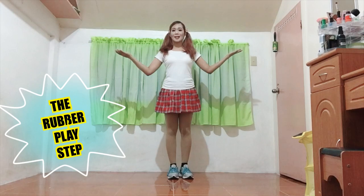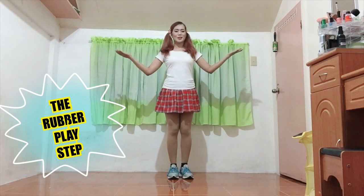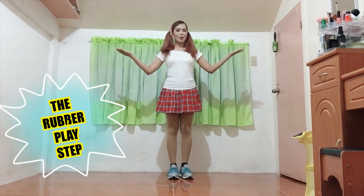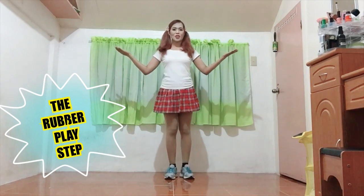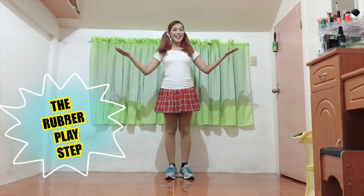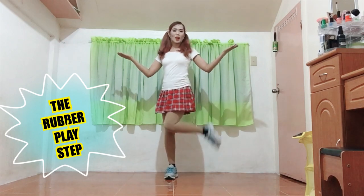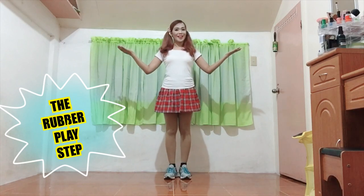So, the next step is parang may wawalisin kang alikabok sa iyong kinatatayuan. They call this as rubber play step. Kasi, ewan ko, parang sa Chinese garter or something. Okay? So, unahin mo yung right leg mo. Alis kang alikabok dyan. Okay? So, let's do it again. Four counts yun. 1, 2, 3, 4. Okay.